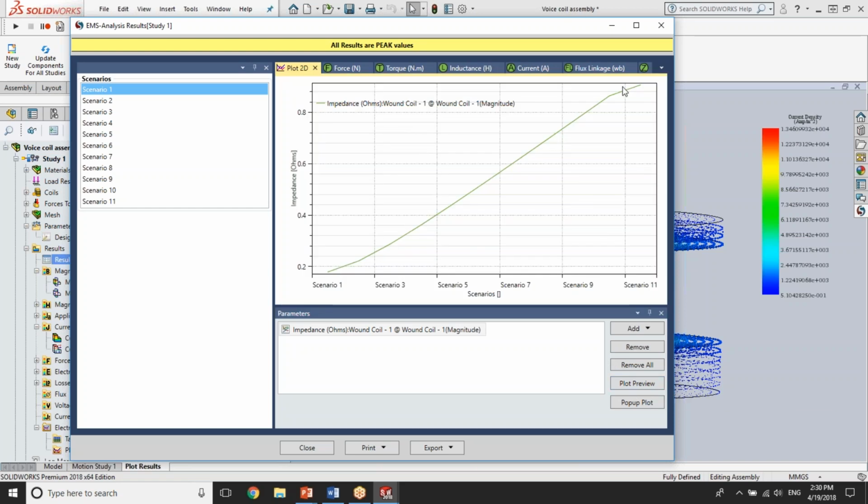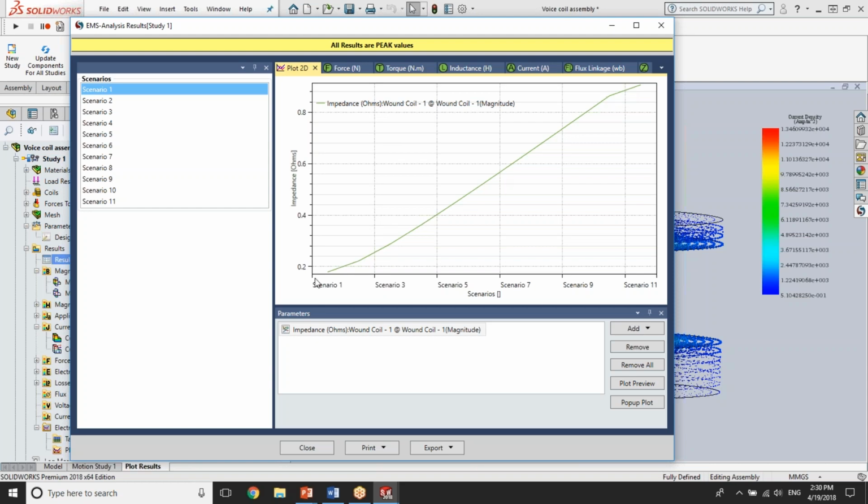Same thing as expected. The higher frequency of the input current is definitely going to result, as we've seen, in higher losses in the core, and these losses are going to be manifested as an equivalent increase of the resistance in the coil, which is sort of a fictive resistance. It's not a DC resistance, but it's definitely opposing something that needs to be compensated as if it were an actual DC resistance.